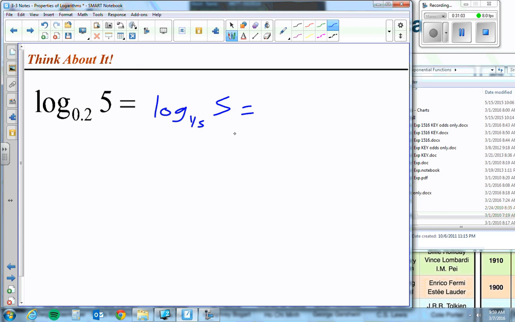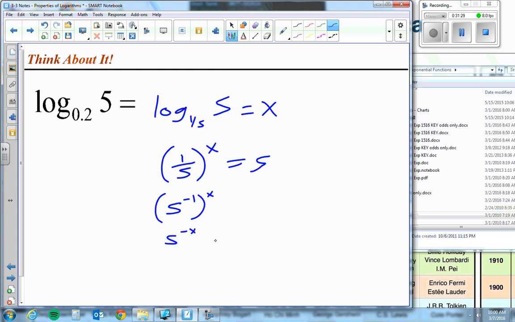So what have I said? If you're not sure, what you can always do is put a variable that represents the unknown answer. Then you can rewrite it as a power form and say, okay, this base to that unknown power should equal 5. And at that point, you may realize, oh, it's the reciprocal, so the power -1 is the answer. But if you're not sure, if you just go through all the steps, that fraction can be expressed like this. And then multiply exponents, you get -1x for the exponent. Over here, of course, was the power of 1. So you set each exponent equal to each other, and you realize at some point that the answer is, in fact, -1.